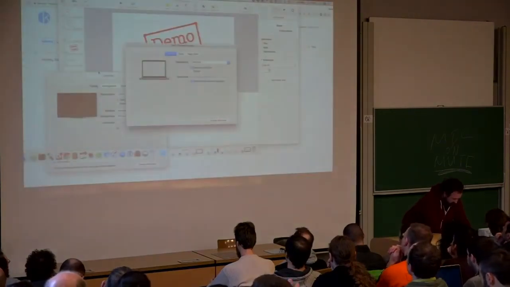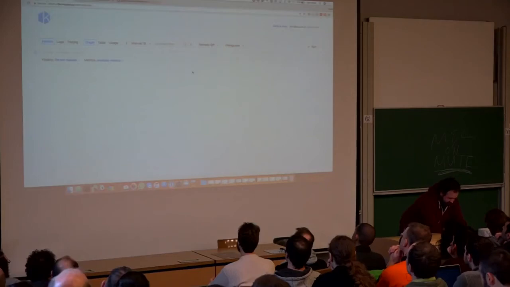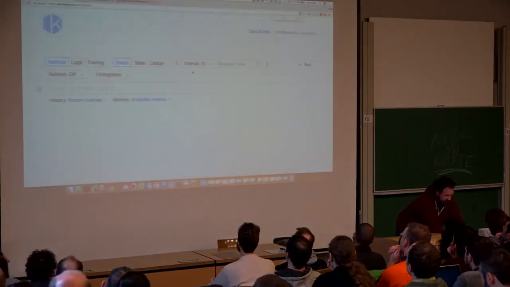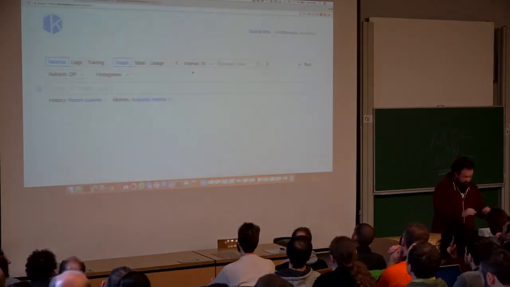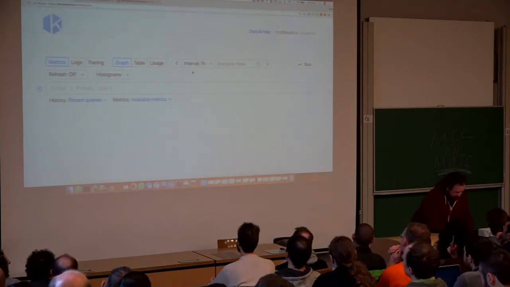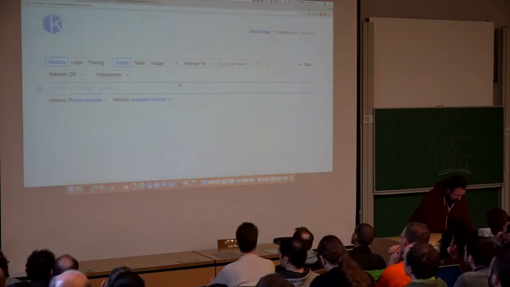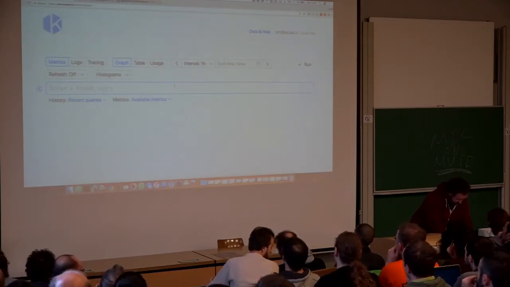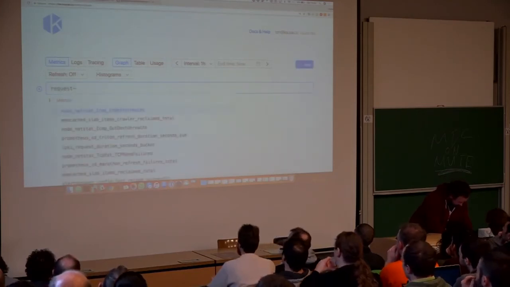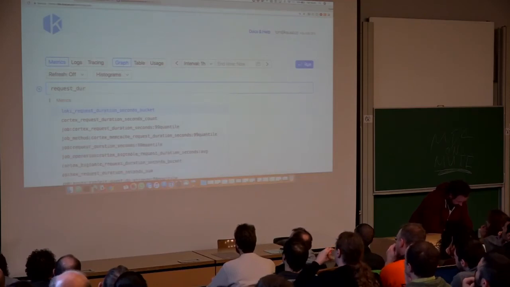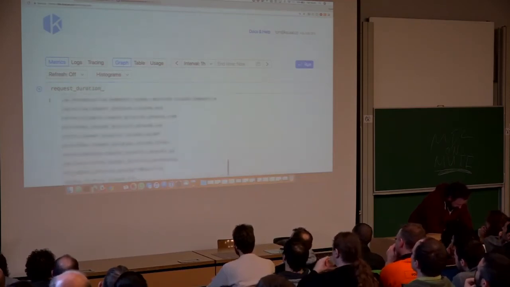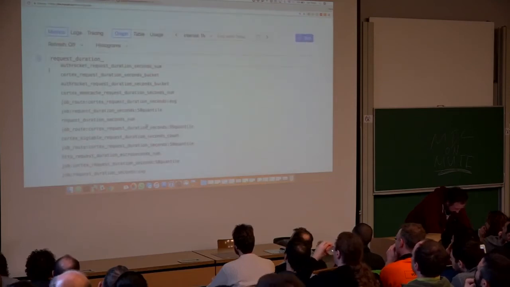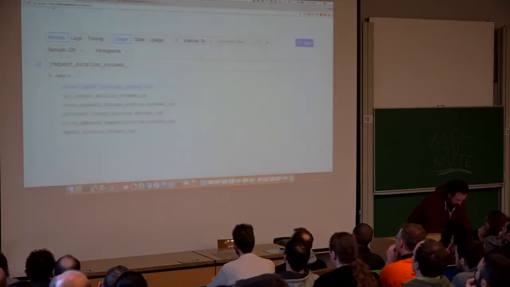So, I'm going to cheat a little bit and use Causal's interface, which is basically the same as Prometheus' interface, just blue and white. And we can say, request rate for our dev cluster. So we do request, and the reason I'm cheating will become obvious because I have this awesome tab complete. Awesome when I've got so many things. So I don't want that one, I want the one that's empty count.